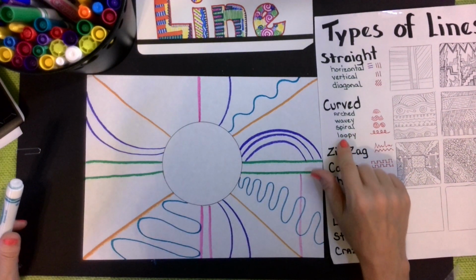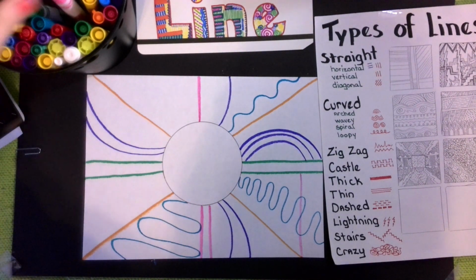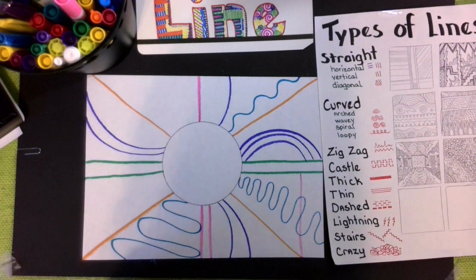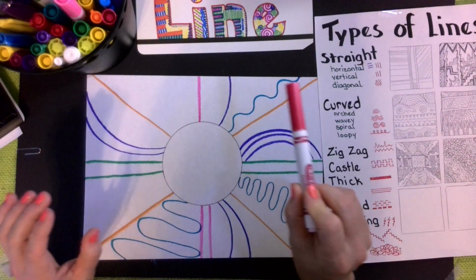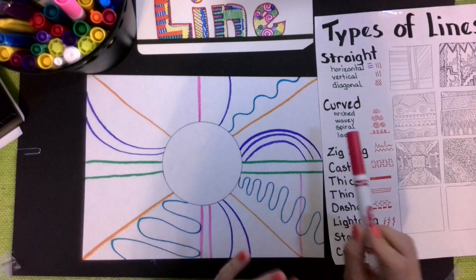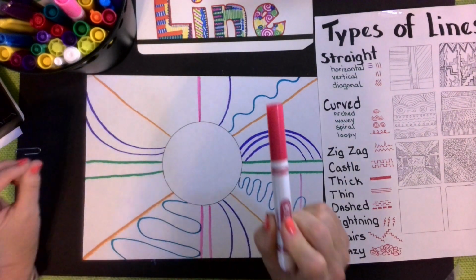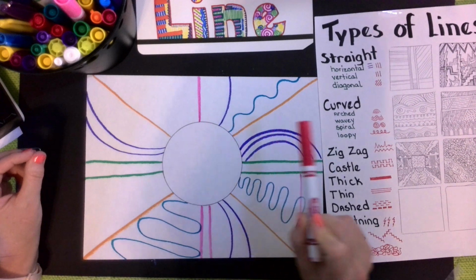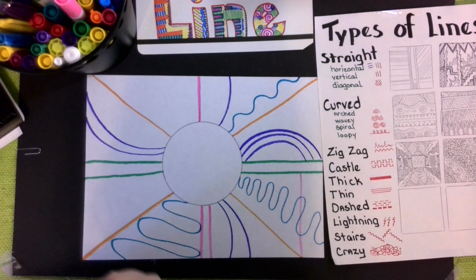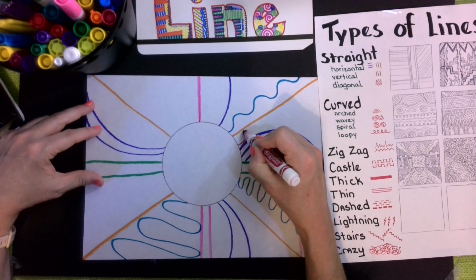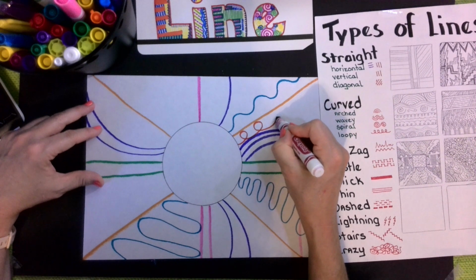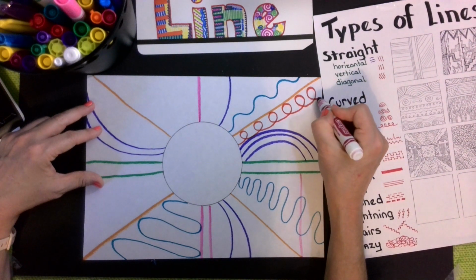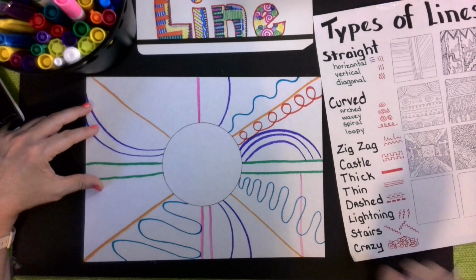And we're going to skip spiral for now. We're going to go with loopy. So, changing colors. And loopy is circle, circle, circle, circle. And you're going to keep moving it. So if you're just starting, go ahead and just practice doing circles with your hand. Circle, circle, circle. And I actually have my students say it with me. We're going to circle, circle, move and circle, move and circle. Oop, I fell off. That's a great sign.